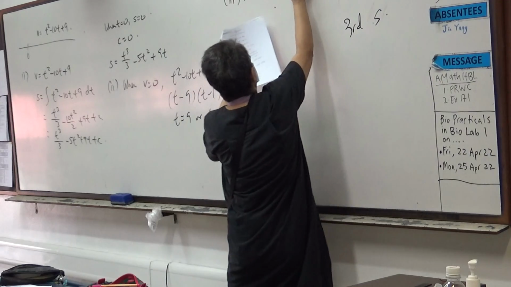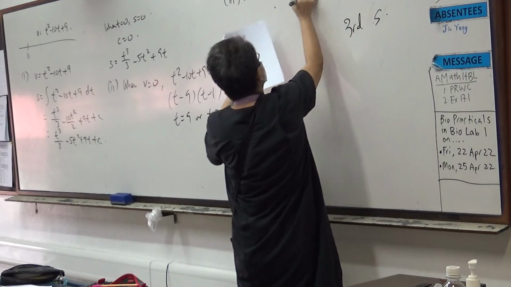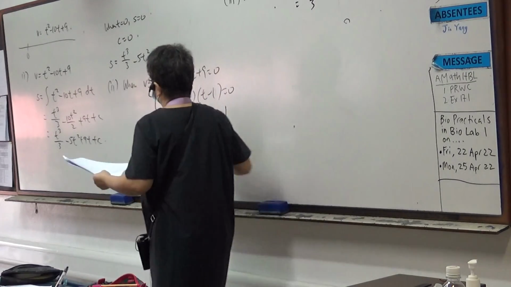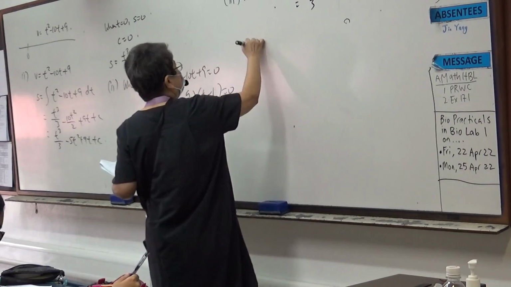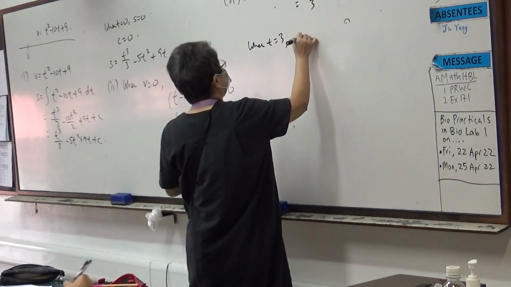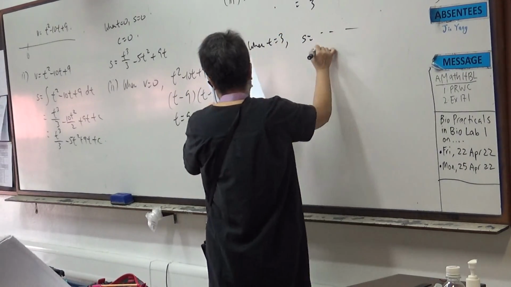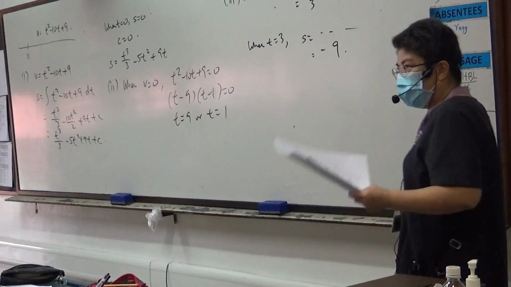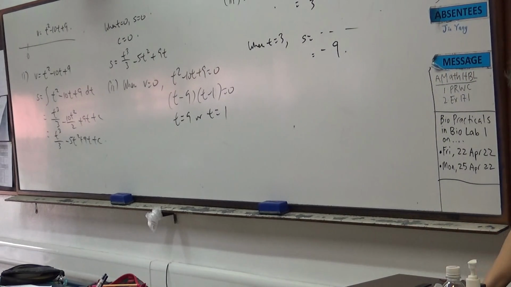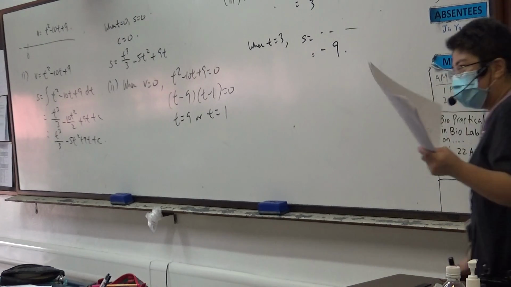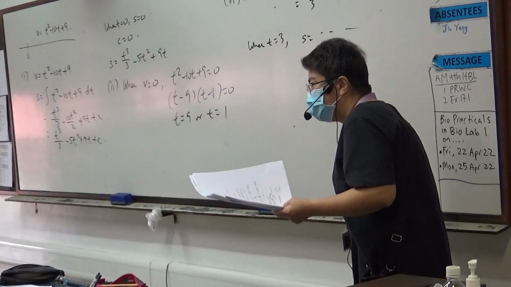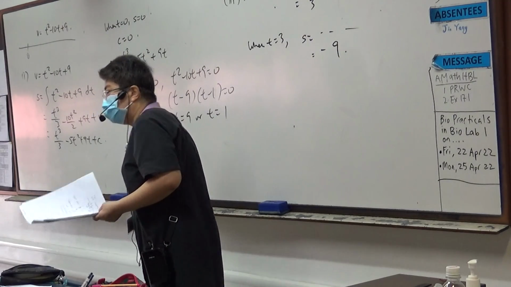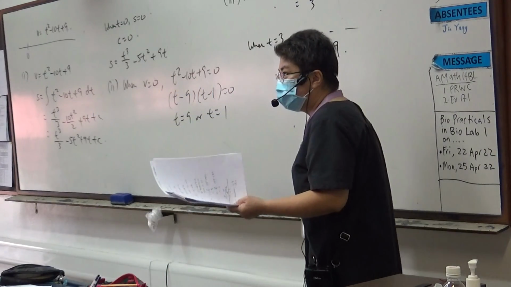So, when t is 2, s will be, you plug in, you get 2/3. I'm not going to show you this one. Just plug in the s formula. Everybody clear? Then, when t is 3, I will get s equals -9. Okay? But look at what the question says. What do they want? Do they want the displacement or the distance? Look at the question. The distance, right? I told you distance is different from displacement, right?